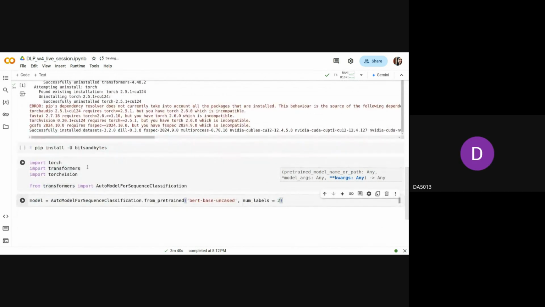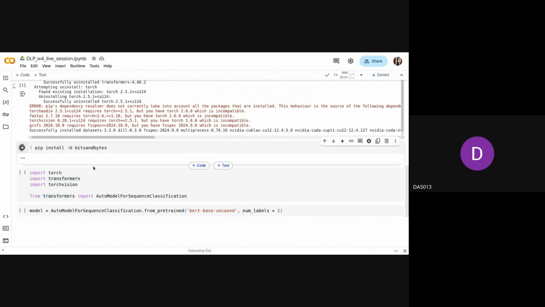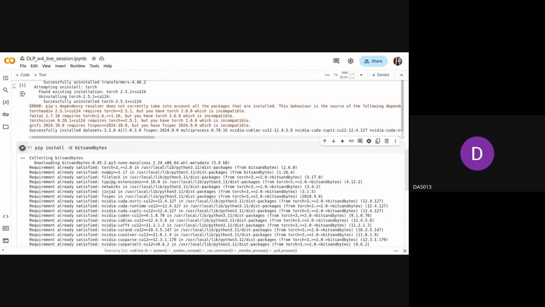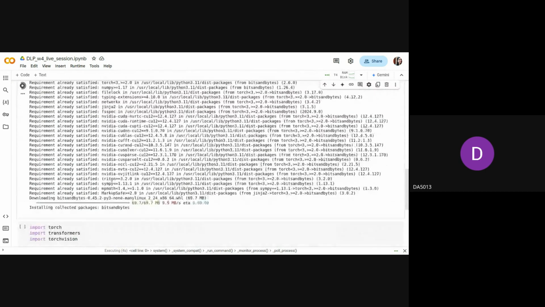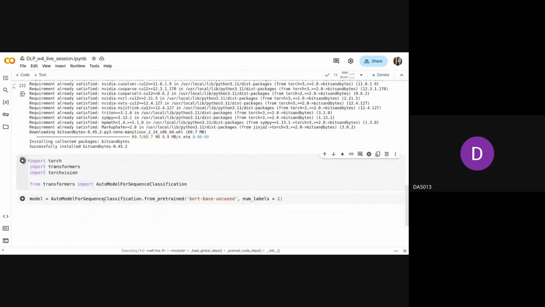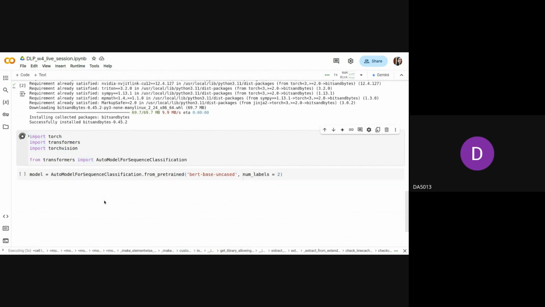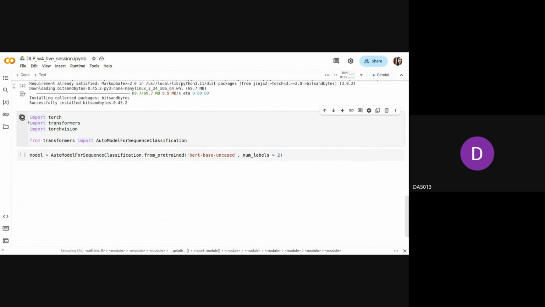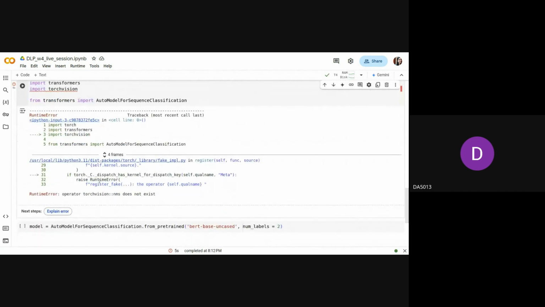Some dependency issue. Okay, let's see. This Torch Vision creates issues sometimes.